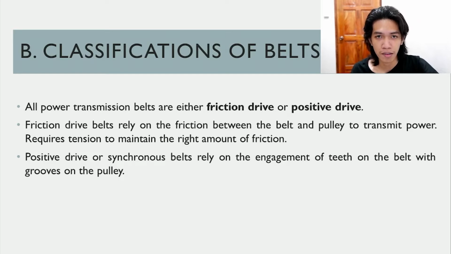Classifications of belts. All power transmission belts are either friction drive or positive drive. Friction drive belts rely on the friction between the belt and pulley to transmit power. It requires tension to maintain the right amount of friction. Positive drive or synchronous belts rely on the engagement of teeth on the belt with grooves on the pulley.